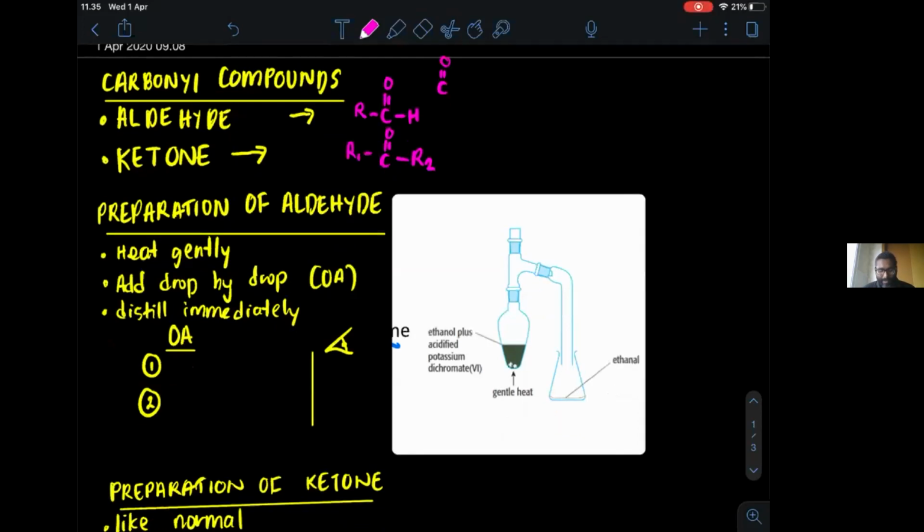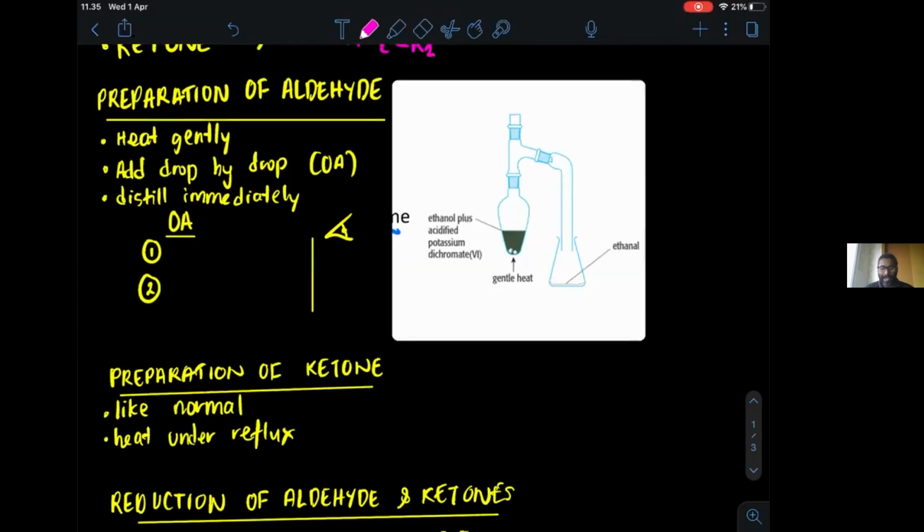Now, I have already done the preparation of aldehyde. How do we change primary alcohol to aldehyde? Because we have learned that when primary alcohol is oxidized, it will give you aldehyde. And after you further oxidize, it will change into carboxylic acid. So it's very crucial to adjust the way that we form aldehyde, because we do not want your primary alcohol to be oxidized directly to carboxylic acid. Therefore, we need to make some adjustment.